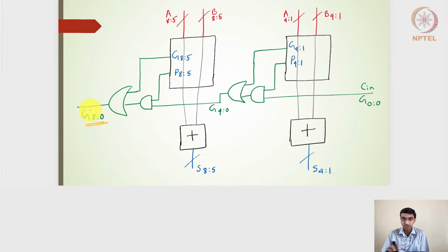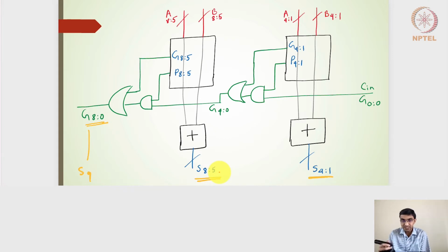So this is only for the 8-bit addition. We can extend to 2 more blocks for a 16-bit addition. Remember that ultimately it has to create the sum bits. Ultimately, it has to extract the sum bits, not only S9. G8:0 will give us the S9 sum bit, but we also want the sum bits S8, S7, S6, S5, S4, S3, S2, S1.